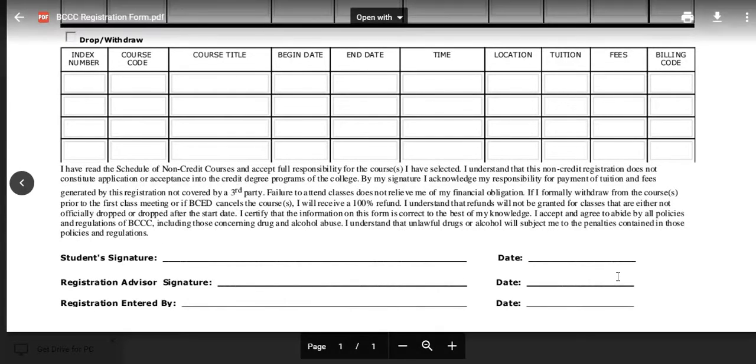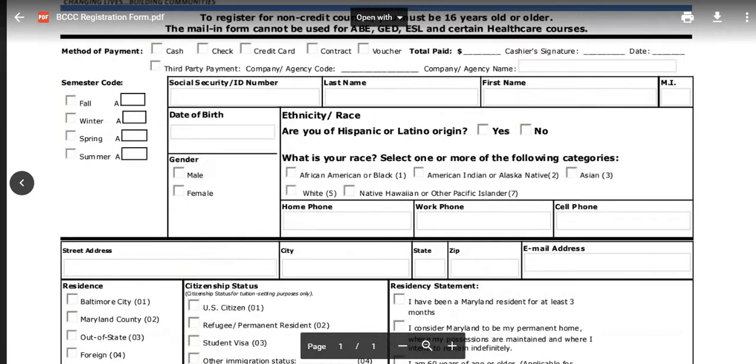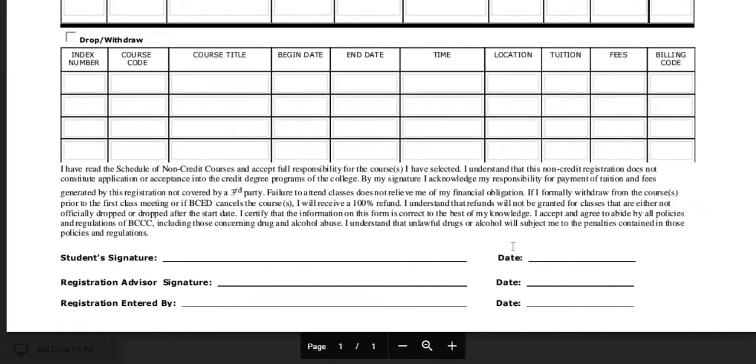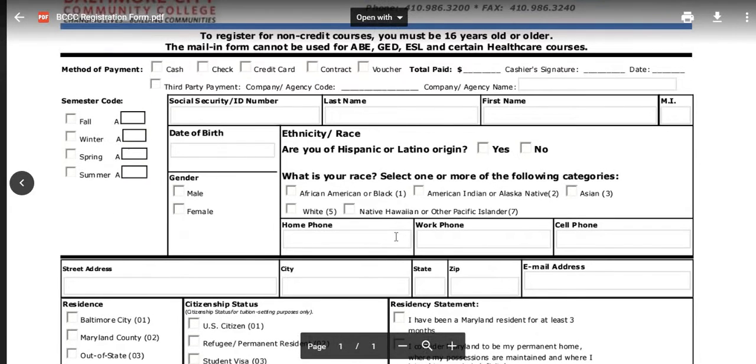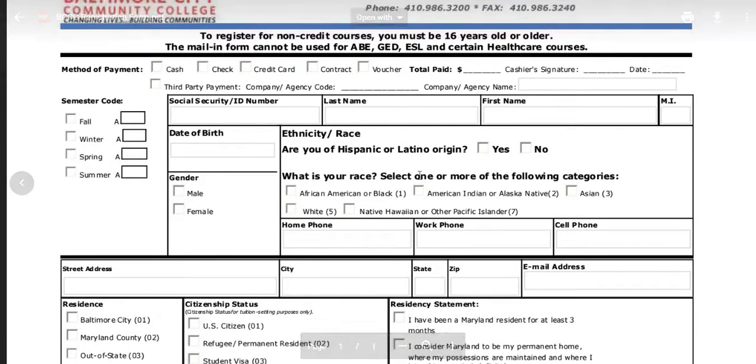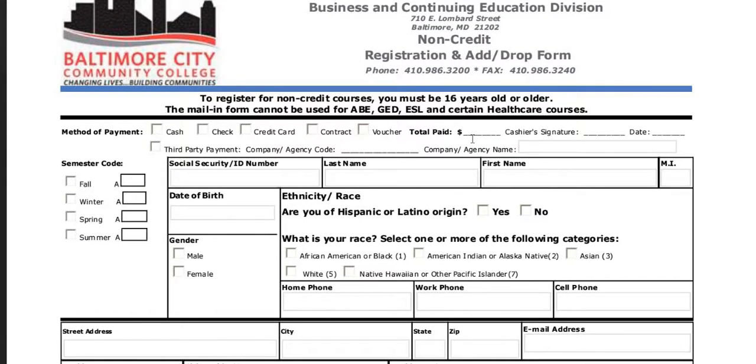Some of the other parts we might be able to fill in from our records of them taking the class previously. For example, we can always pull up their social if they're a returning student. The signature we cannot forge. So double check always that they've signed this, and once again this form is for everyone in the class. So registration for all goes through the community college.